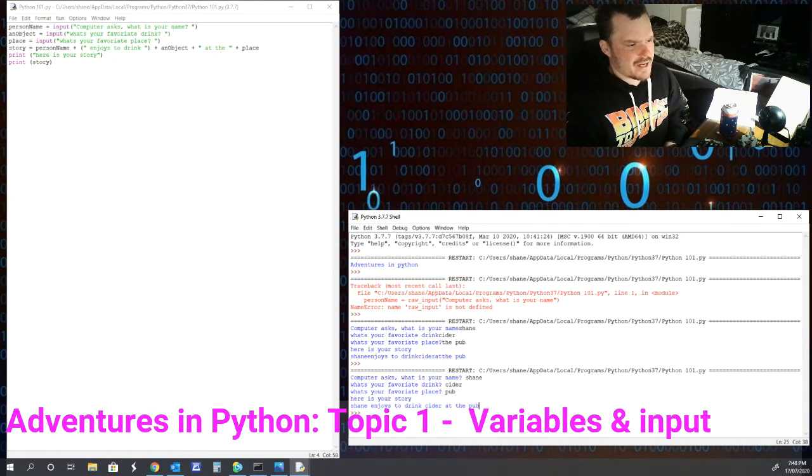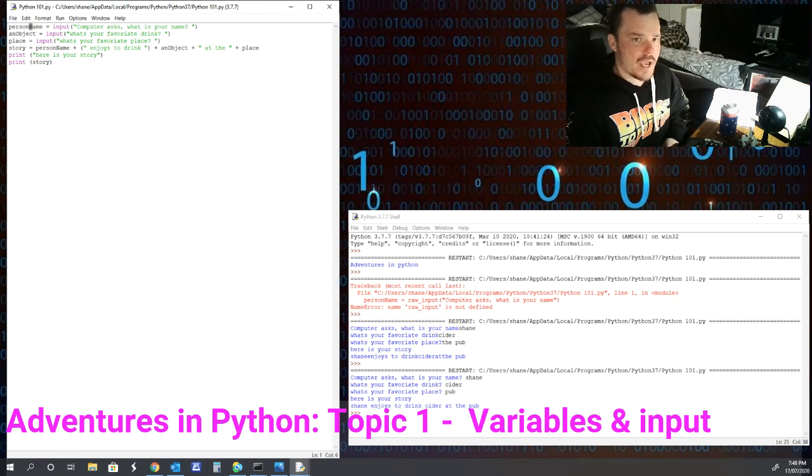So that's the basic commands for using your print command, as you can see up here, which just prints a statement. You can also use the print command to print a variable. And with your variables, just remember they're really case sensitive.